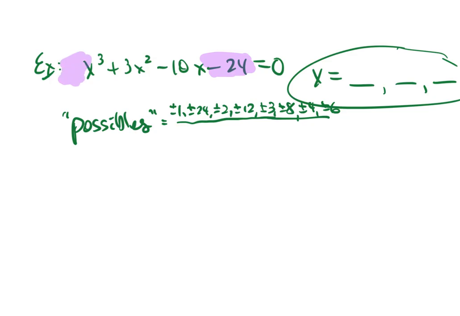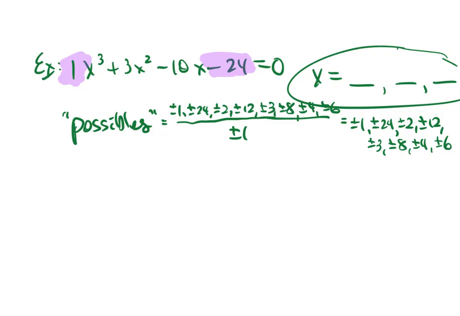There is no number out front, so of course that means there's actually a 1 there. So the things you can multiply together to get 1s are 1s. And so when we divide everything by 1, we just get essentially the numerator again. We get plus or minus 1, plus or minus 24, plus or minus 2, plus or minus 12, plus or minus 3, plus or minus 8, plus or minus 4, plus or minus 6. So we get a long list, but it's better than randomly guessing solutions out of thin air.